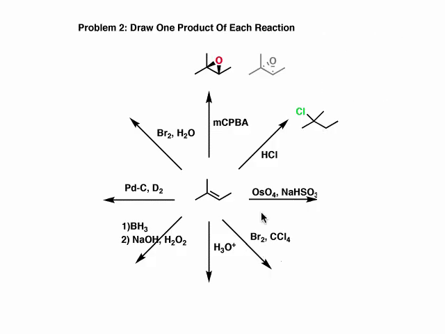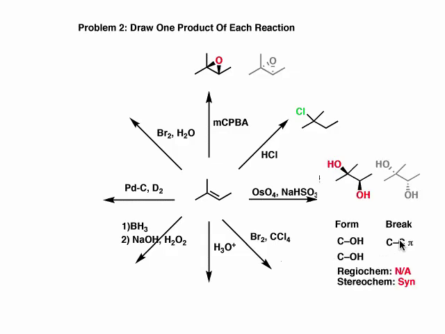All right, let's look at this reaction with OsO4 and NaHSO3. Now, OsO4 is what we call osmium tetroxide, and NaHSO3 is what we call sodium bisulfite. It's sometimes seen along with osmium. It's not absolutely crucial. Sometimes it's used to get the osmium off the oxygens in the end. So let's have a look at the product we get here.